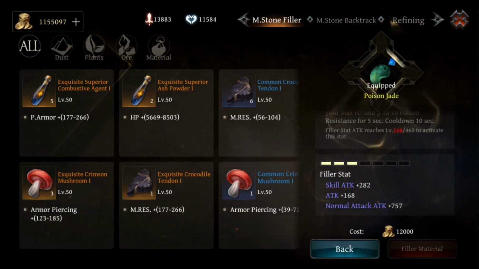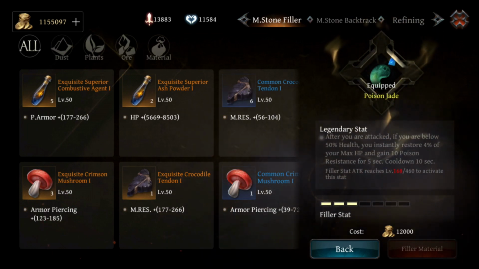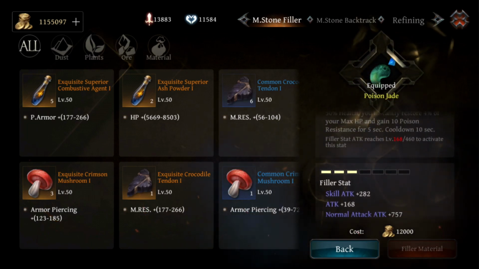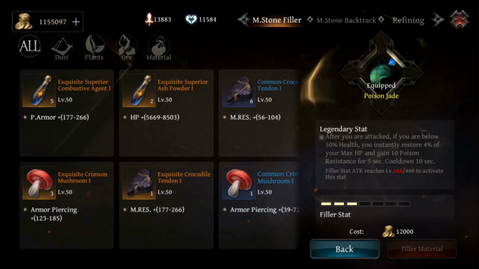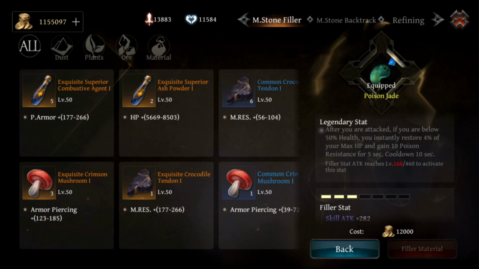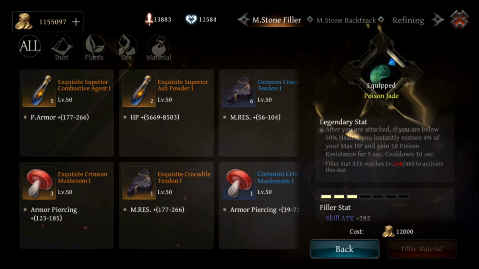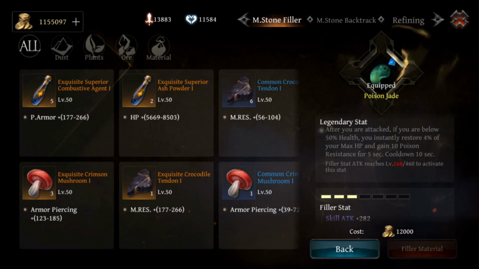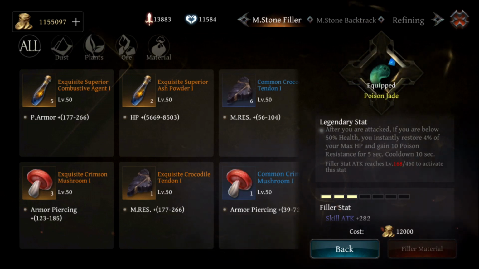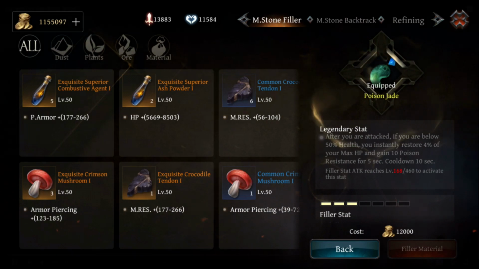These are pretty cool. It's a pretty cool system, but just don't make the same mistake I did and throw in 7 things and think that you're going to get that legendary stat, because that's not how it works. You have to actually add a specific stat. This one, we have the filler stat as attack, and we have some other M.Stones. I think the other one I had was for magic attack. Every stone has a specific stat that it needs in order to activate this legendary stat.